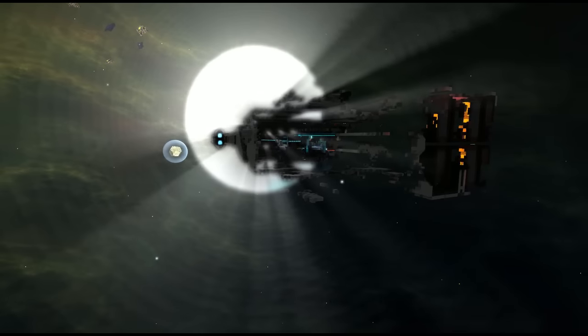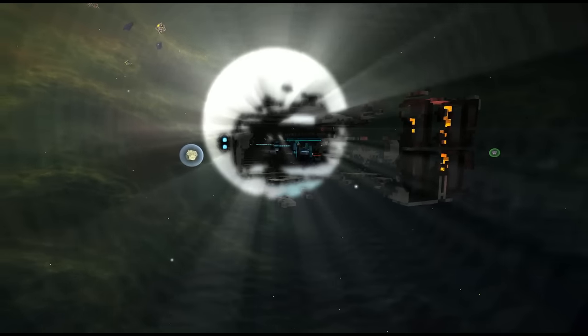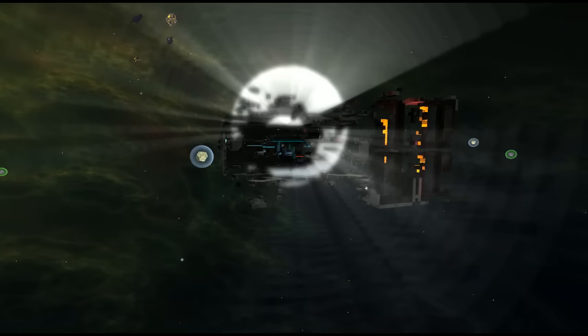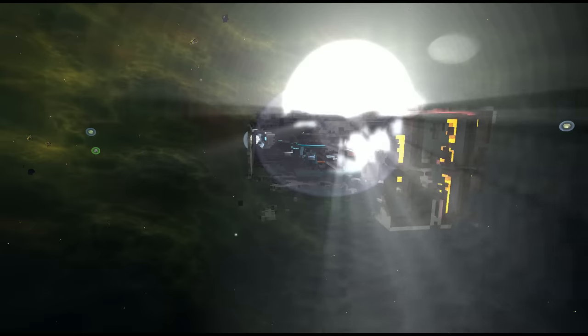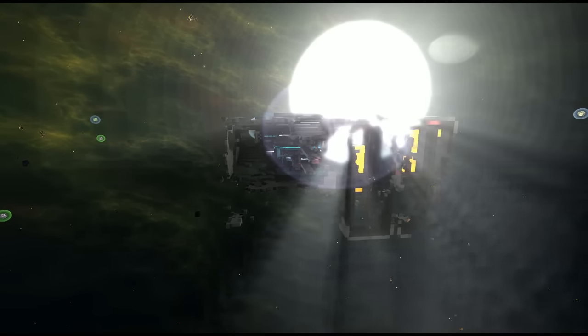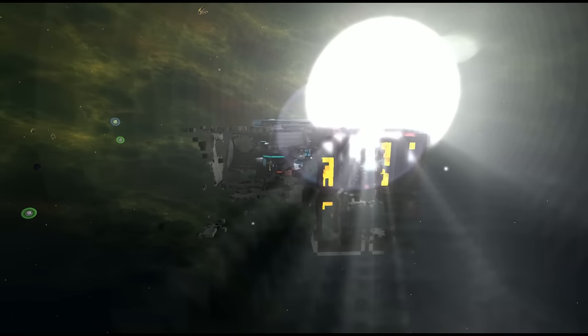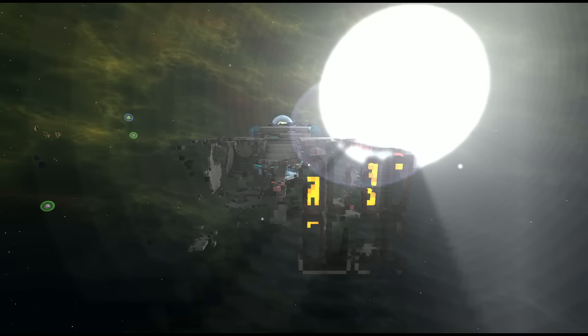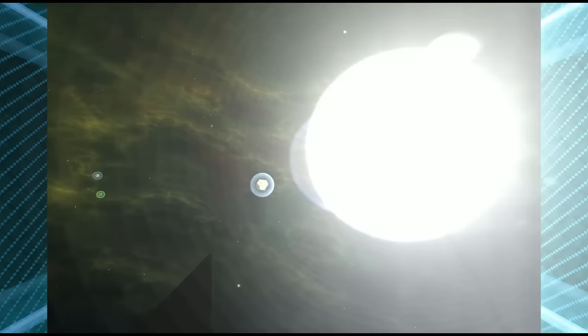Nice, Raven. All right, so we're gonna be heading straight into this BB, and I think we're gonna start taking damage pretty soon. We're getting relatively close. Yep, there's some damage coming off. And did I somehow get turned away? I did somehow get turned away. Let's go ahead and we're heading straight for it.